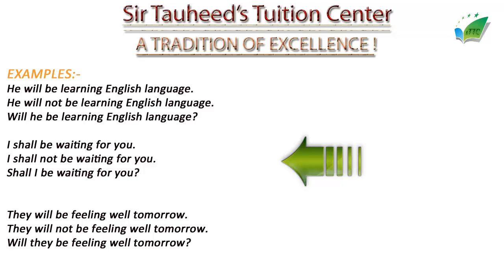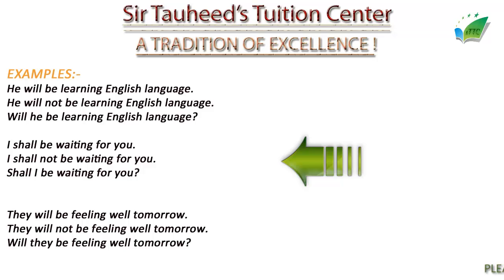So first form is called wait, but because we have to use ing form, we'll put ing in the end. It will become waiting. I shall be waiting. And then we have to put object, which is you. But remember that after waiting we use for as preposition to talk about the person for whom the wait is being done. So I shall be waiting for you, and this is an affirmative sentence.